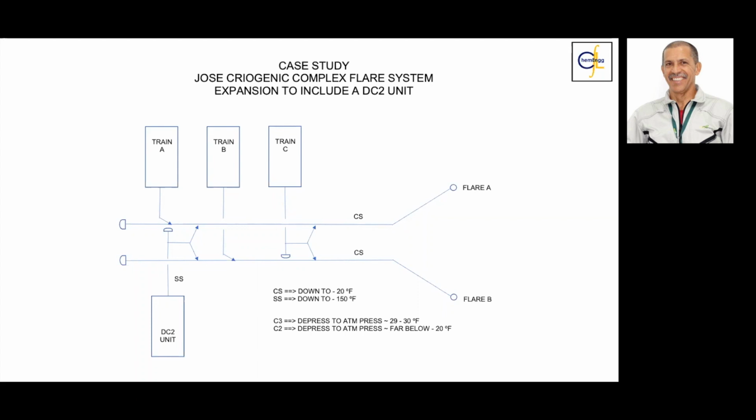And this creates a problem, a big problem, and a big discussion. So the project management was angry with us. The owner of the plant also was angry with us, saying, well, what is the problem? So if you want to run a safe plant, as we as process engineers will do, you have to install a dedicated stainless steel flare system for your ethane plant.